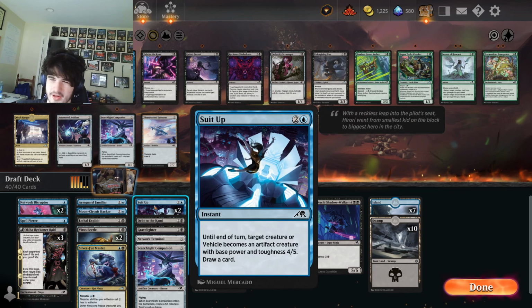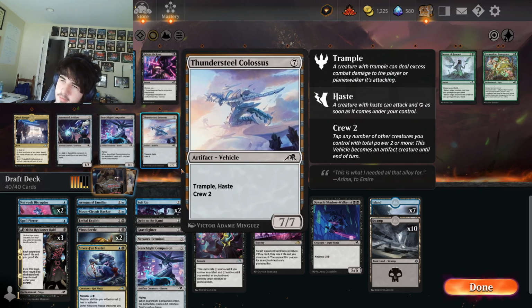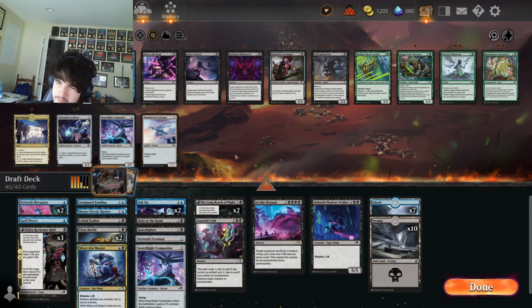2 Suit Ups, which are really, really good with the Virus Beetle, because you play Virus Beetle, you swing with Virus Beetle. They either have to block Virus Beetle and then they can get suit upped, or they don't block Virus Beetle and then they're leaving themselves open to Ninjutsu.